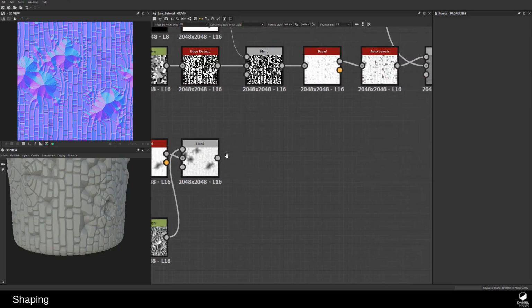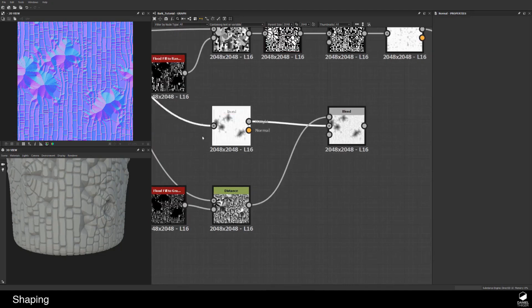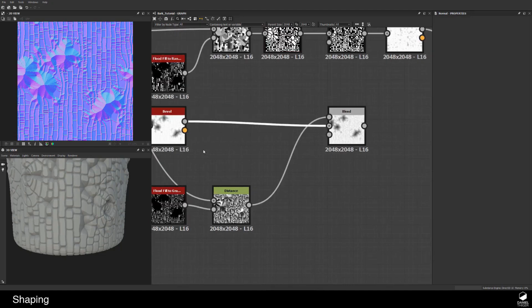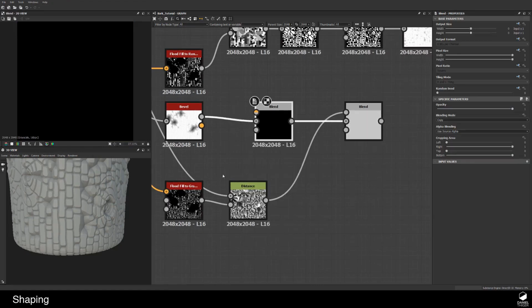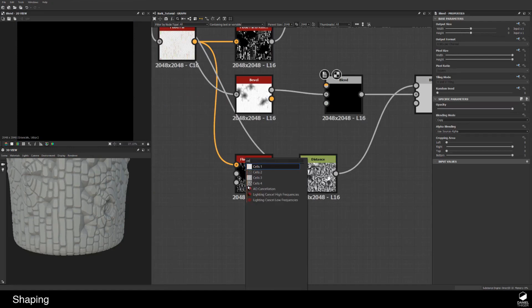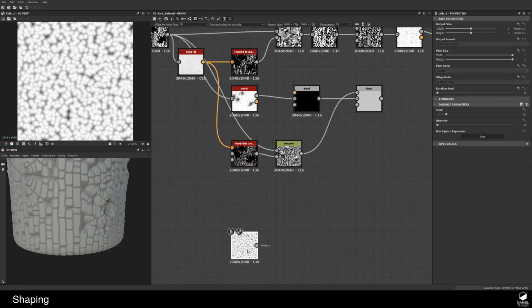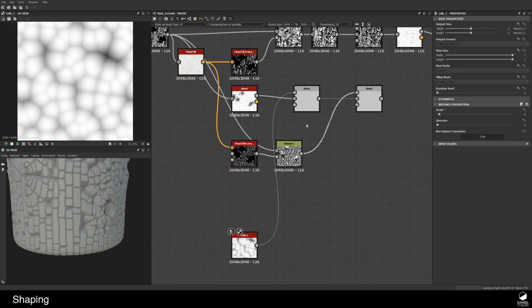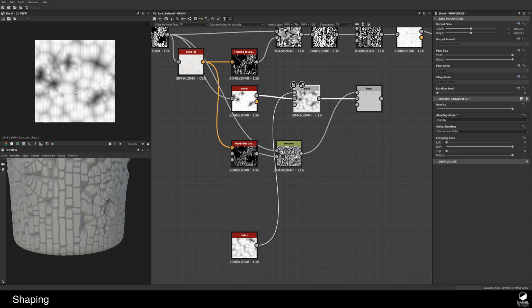So I think that's good to have there, a little more randomness. And what we also could do here is to further break up this perfect pattern with a blend node and put some cells 1 in here. Keep all our noise functions down here. We'll set this one to 8 and multiply.